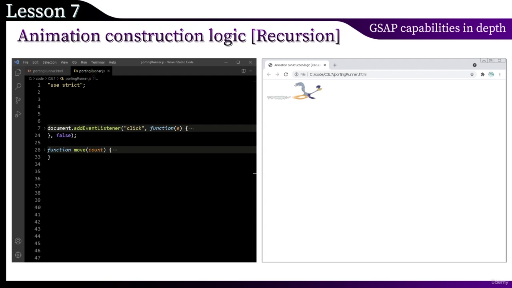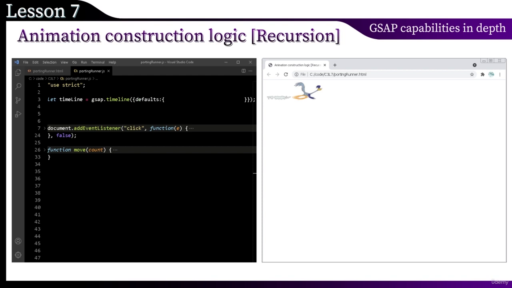There will be two functions here. The first one, which tracks the left mouse button click, and the second recursive function is move, to animate the motion. We'll start with variables. Let's declare a variable to access the animation container.